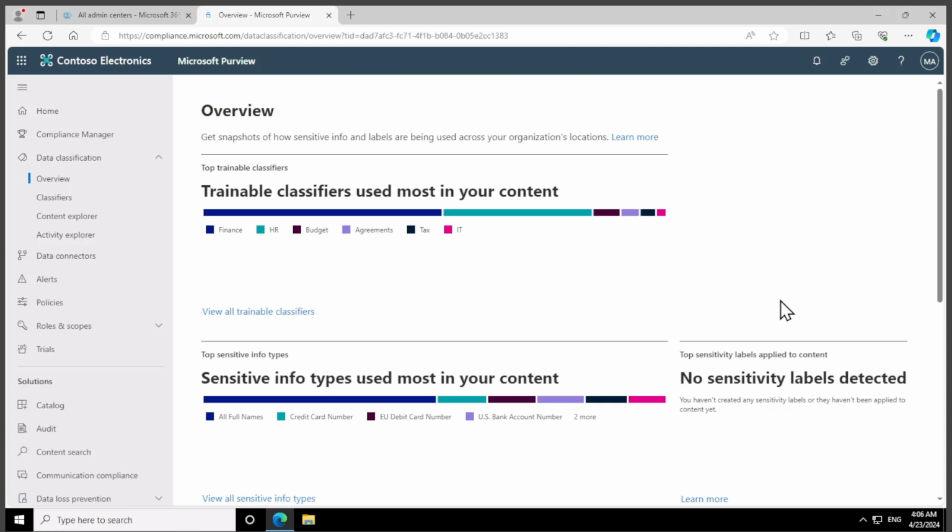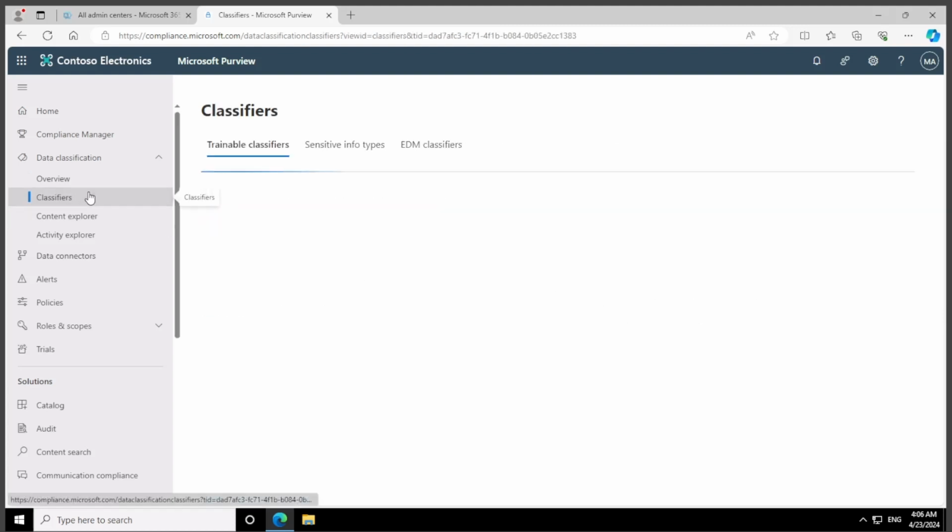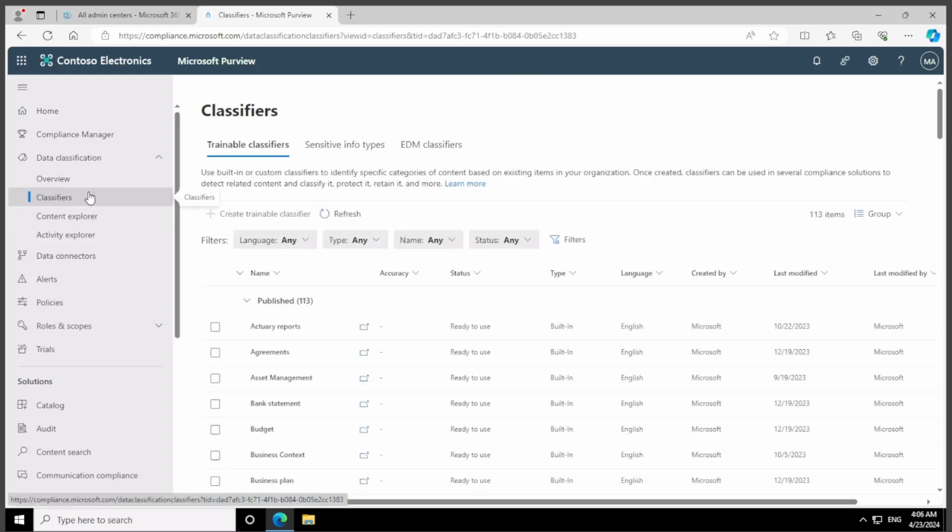So like I was saying, we have a comprehensive data classification system that allows us to categorize and manage our data effectively. This overview page here gives us a foundational understanding of how data can be classified into different kinds of categories based on, of course, our business context. And that's going to be allowing data governance and data protection. So let's go ahead and look at the different kinds of classifiers we have. I'll just go ahead and select the classifiers page, and the classifiers page loads.